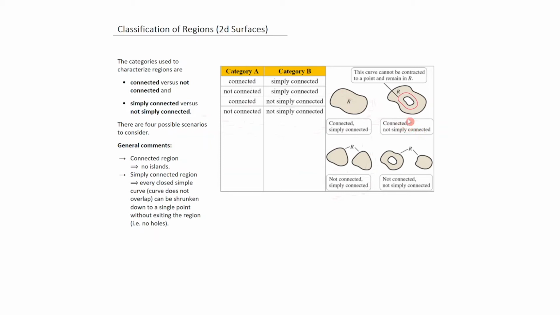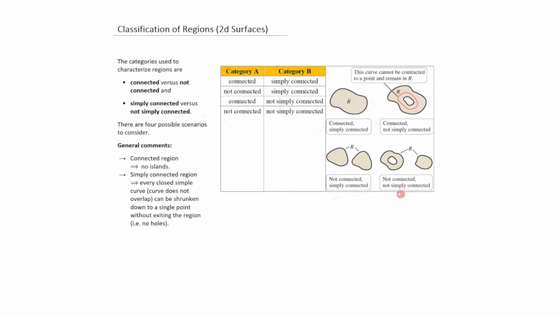And what does that mean? If you, for instance, take any contour within a region and you try to shrink it to zero, in other words, smaller and smaller, if this contour remains in the region as you keep shrinking, then there are no issues. But the moment you find that you have to go outside of the region in order to shrink this contour to zero, then we have a not simply connected problem, and that is problematic in terms of applying either Green's flux theorem or Green's circulation theorem. So this is a real problem that needs to be solved.